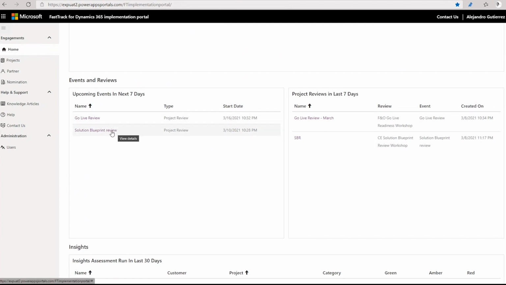Every time that I do a review, I connect an event to review content. What does that mean? The event is not just the action of doing a review; you also connect the review content that will help you to drive that review. For example, how I should be doing a go-live readiness, or what type of questions I should ask about the solution blueprint, and of course, picking the right scenarios and recommendations as part of that review process. So events and reviews come together.